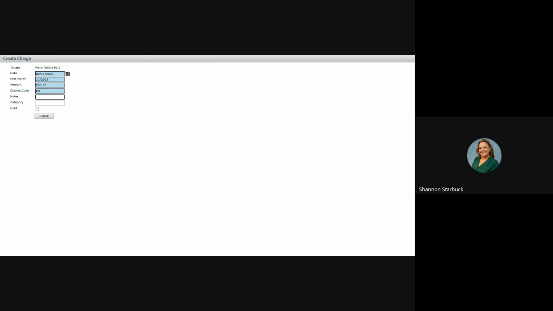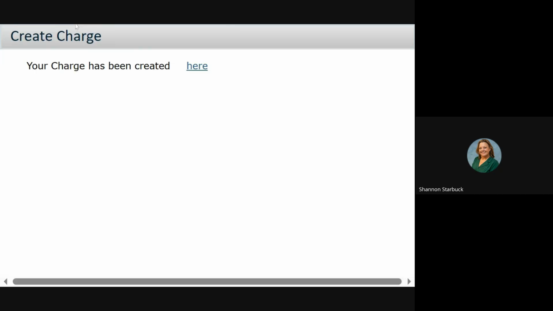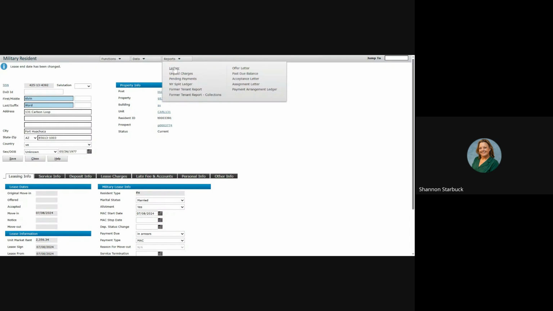You can put notes here, pretty self-explanatory, and submit. You can see that the charge has been created. And then when you go back to the resident, you can see it on their ledger.